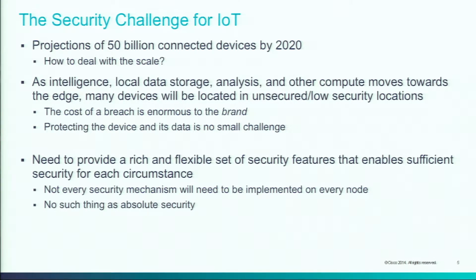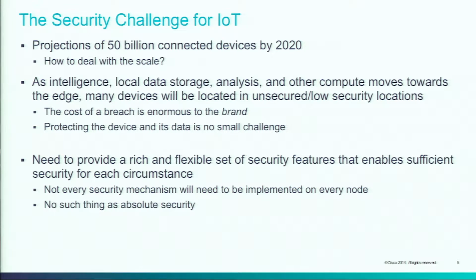So the security challenge for IoT, and especially for fog, depends on whose numbers you take. This one is supposedly based on a Cisco projection: 50 billion connected devices by 2020. So the big problem is how do you create a secure infrastructure of that scale? It's not only the node, but if the guy next to you is insecure, then all was for naught as you transfer data.